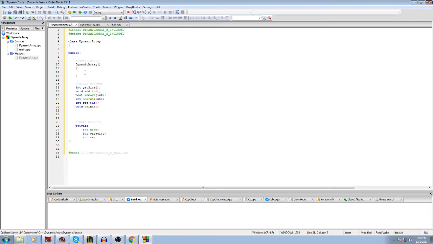So now for our default constructor, we'll set size to 0 because when we first create it, there should be no items. And we'll set, now this option is up to you, but the initial capacity. So in our case, I'm just going to pick 10. But you can pick whatever you want. So what this means is our array initially will have a size of 10.